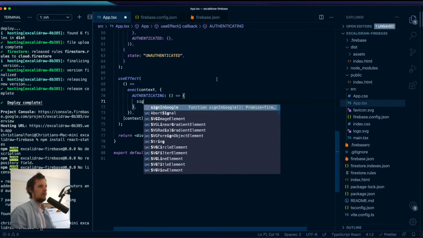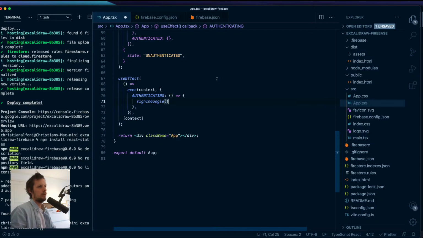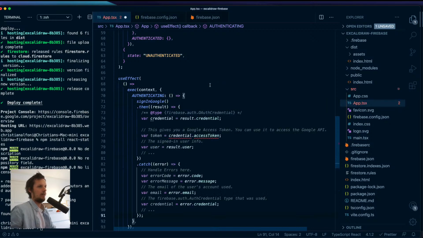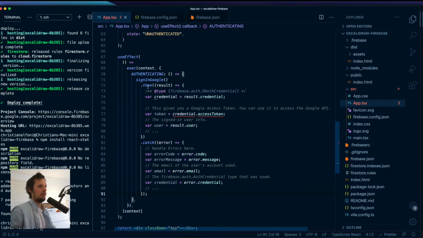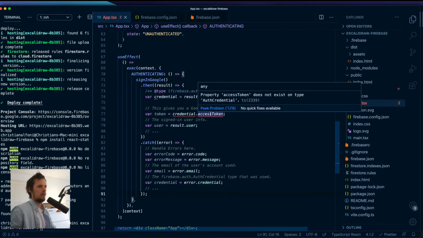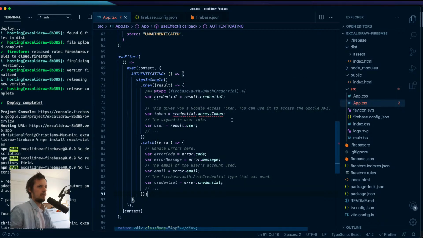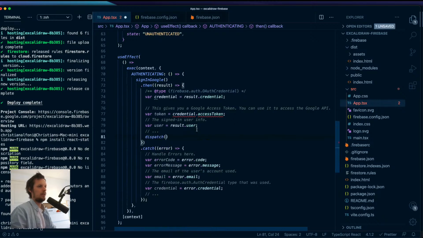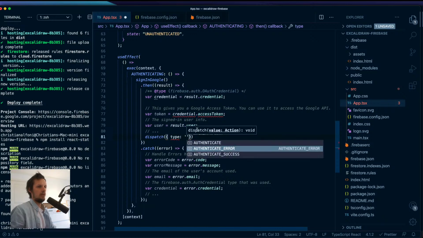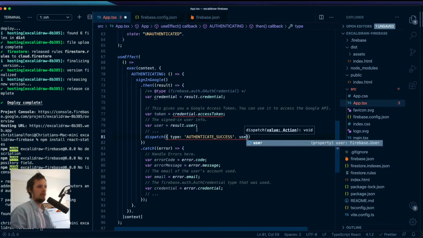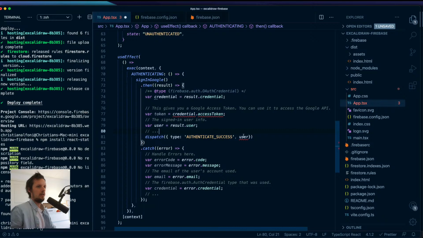So what we can do is signInGoogle, and then we have result. What we rather want to do here is dispatch a success with the user, and oh, isn't that the user?